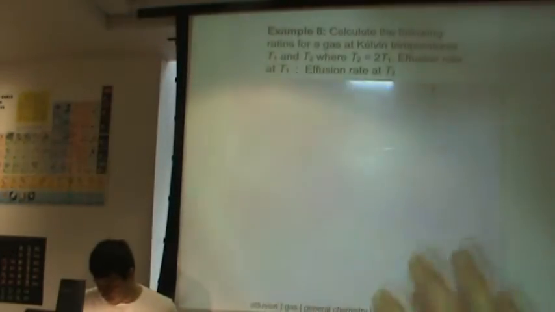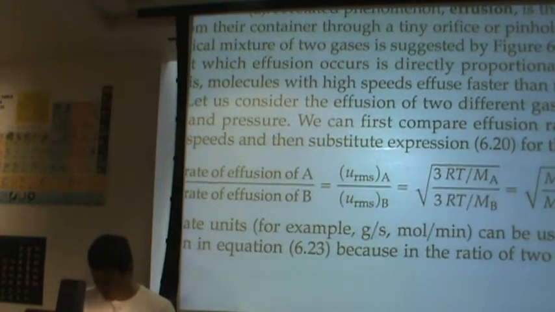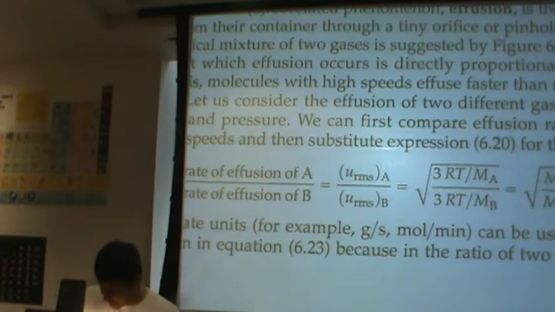Effusion rate is going to be, let's see if I can zoom in on this. Right there. It's going to be a function of molecular masses, square root of molecular mass of one gas to the other gas. So what we're going to do is a ratio of the two temperatures. So it's going to be the diffusion rate of the gas at one temperature and then that same gas for another temperature. So we want to know, it's going to be T1 over T2.